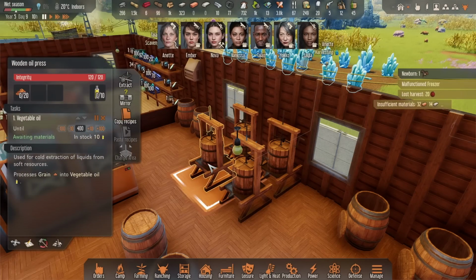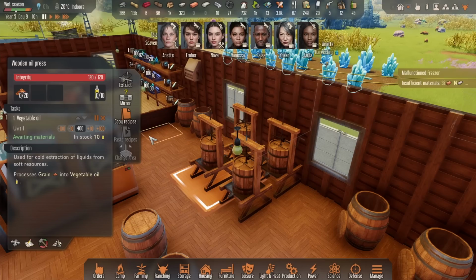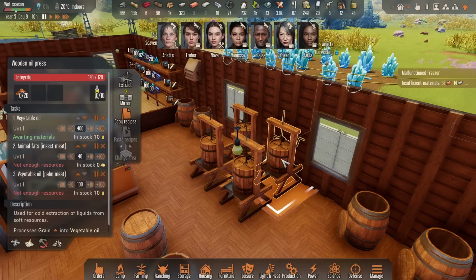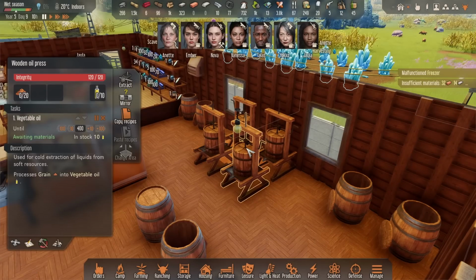Okay, hang on a minute. Hang on. We've lost 20 harvests. That's okay. One of the freezers gone wrong. That's also fine. I don't think we need 4 of these. I think we just have 2. Because I thought it was a thing where you put the stuff in and leave it for a while. But no, you have to manually go over and do something. So there's no point having 4.